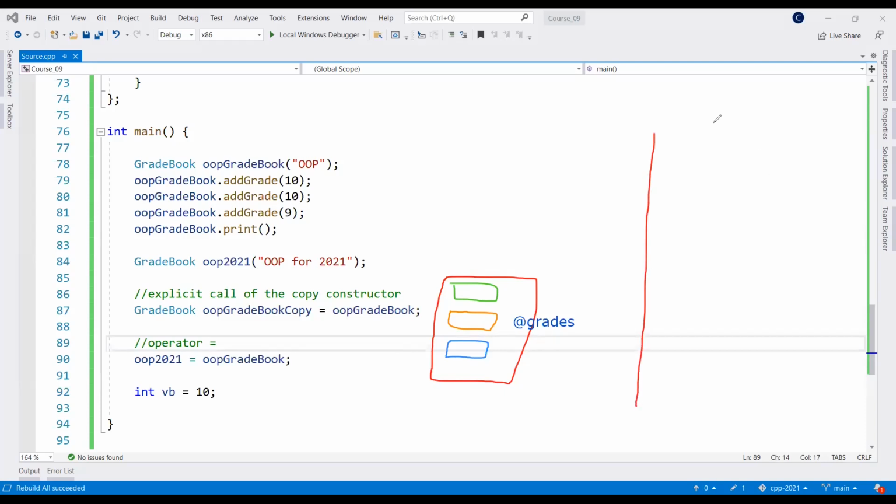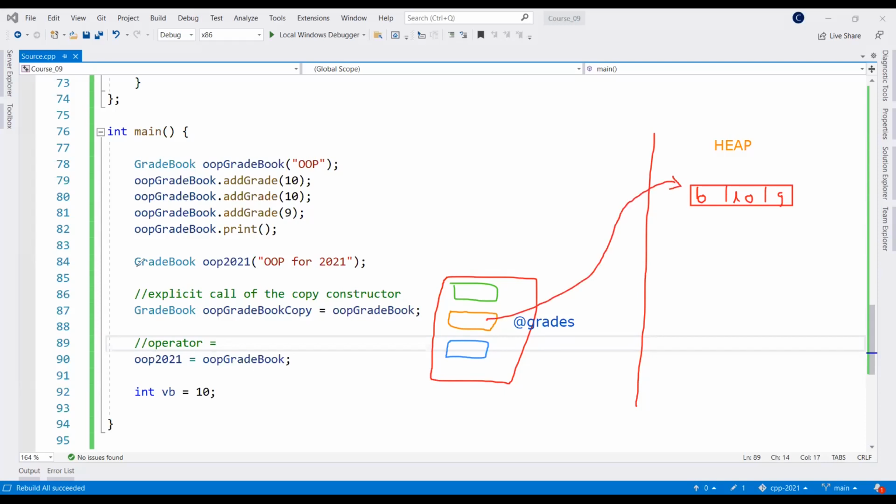The grades are like 10, 10, and 9, and this pointer is pointing here into the heap.